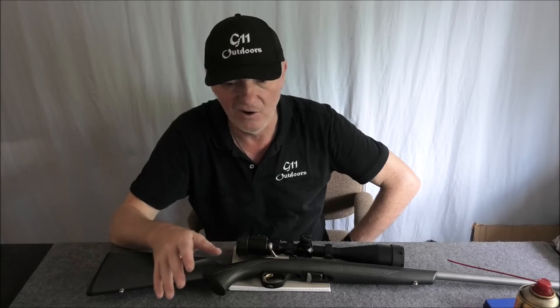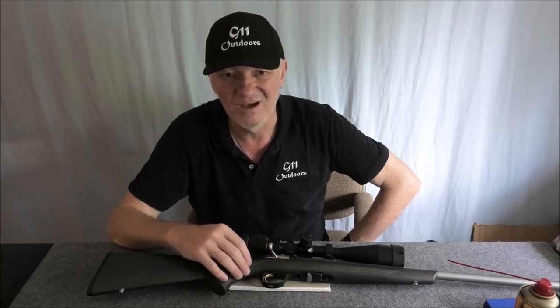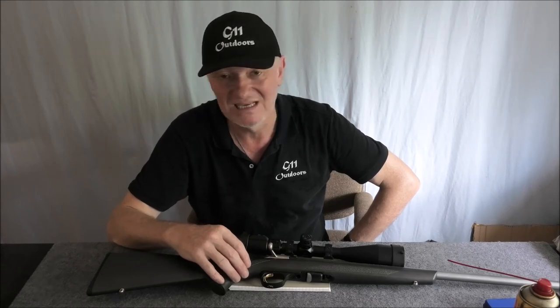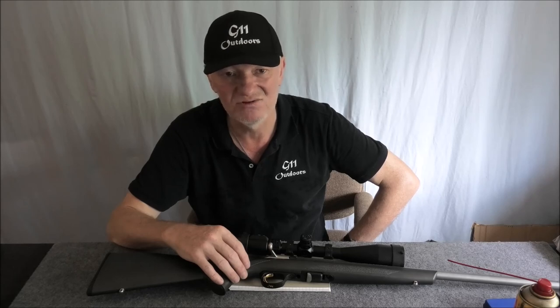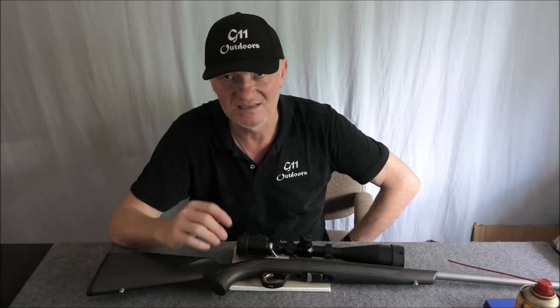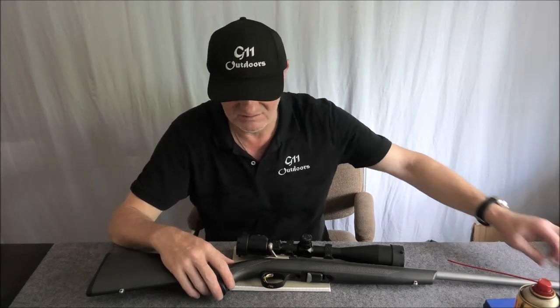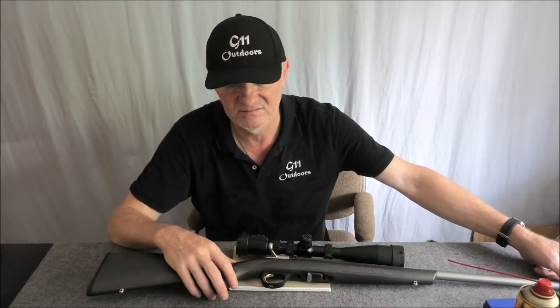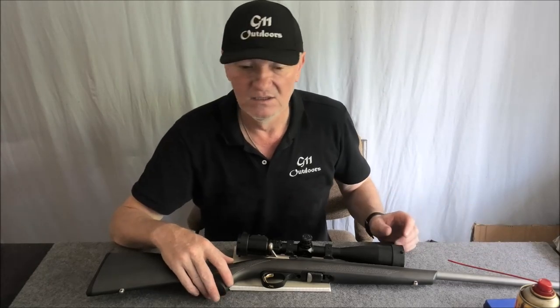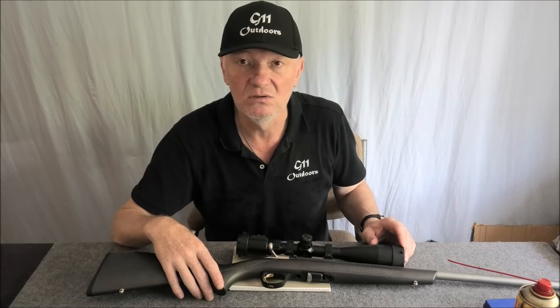So if you want to reduce the weight of your trigger without cutting, grinding, filing — or some people even reckon drilling a hole in the tang, which would be really difficult in hardened steel — just bend the spring in the same direction that the coils are going. That's what you've got to do, and I didn't bend it a lot. It's spring steel, high tensile, not very ductile, so there are no problems. That's my advice. No doubt you're going to tell me I talk too much but yeah, this is a hobby, not a profession. Hope you enjoyed it.